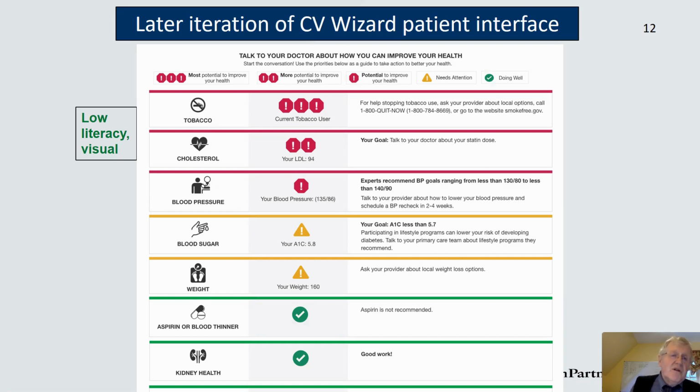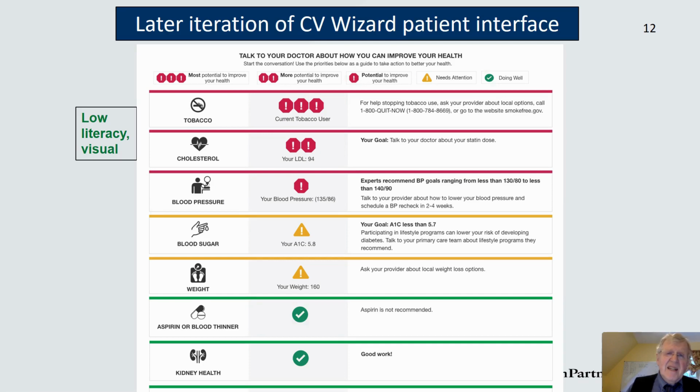We've adopted the approach, and it's proven to be quite effective, that you give something like this. The decision support addresses multiple clinical domains, including blood pressure, lipids, smoking, weight, depression, kidney disease, etc., and you prioritize. So if you're going to address multiple clinical domains, you have to prioritize or you'll get no one's attention. So this is an effort to prioritize: the things with the most black marks are the highest priority, and down at the bottom are things that need no attention. This is a patient view.